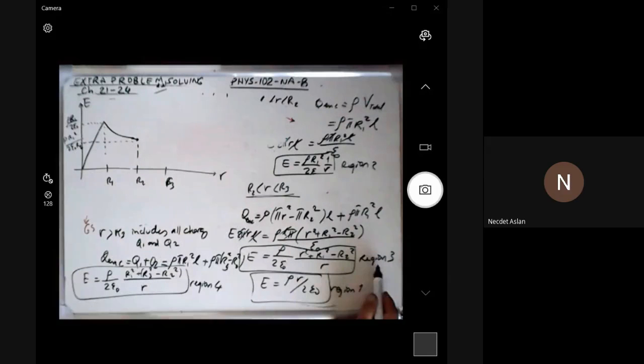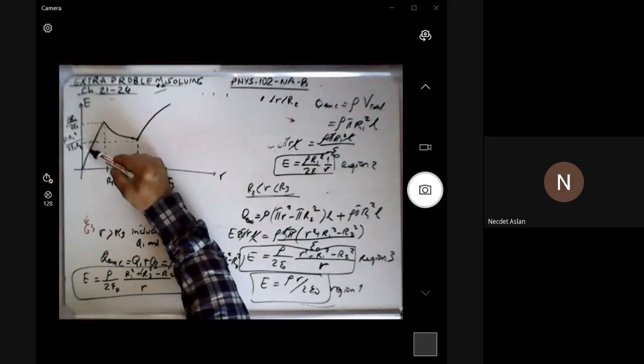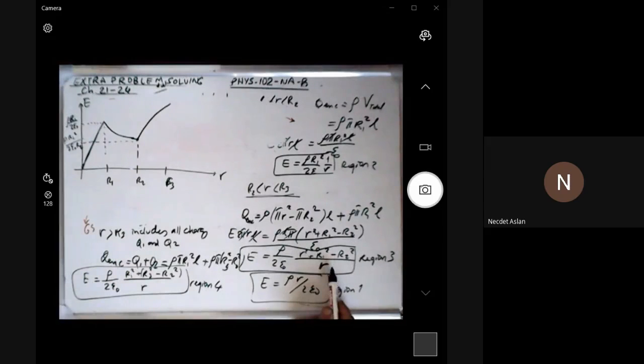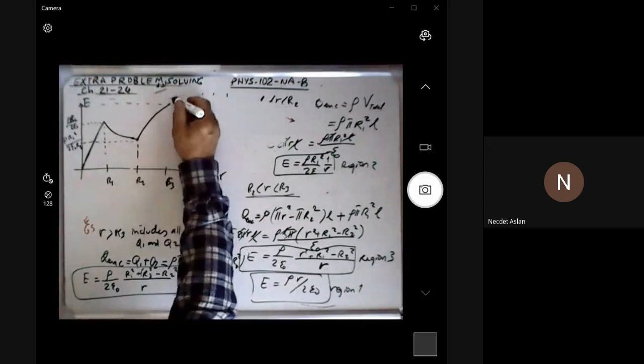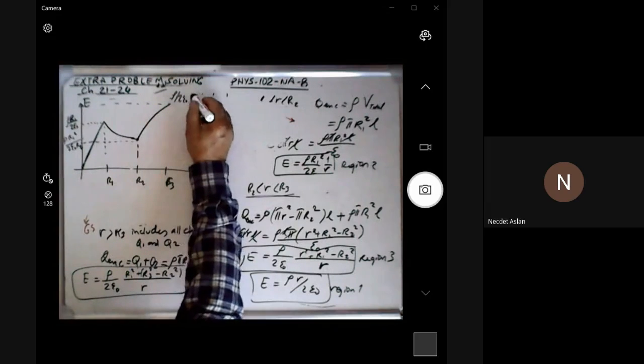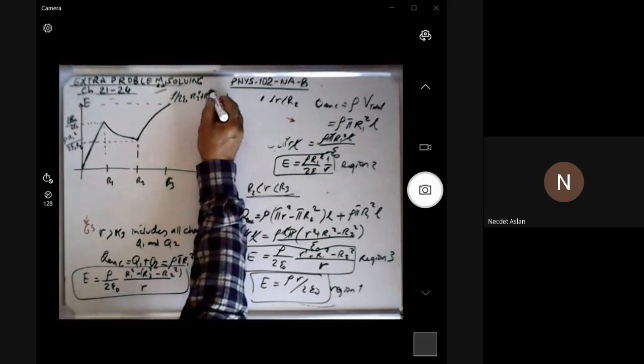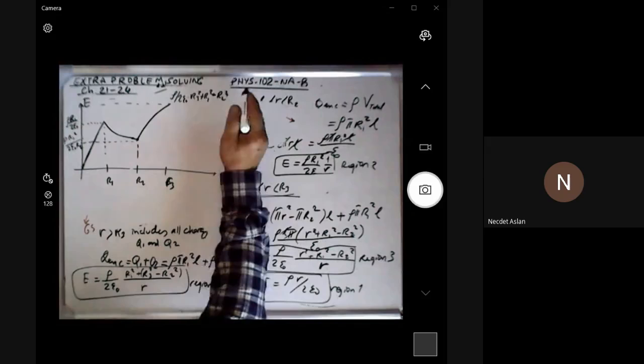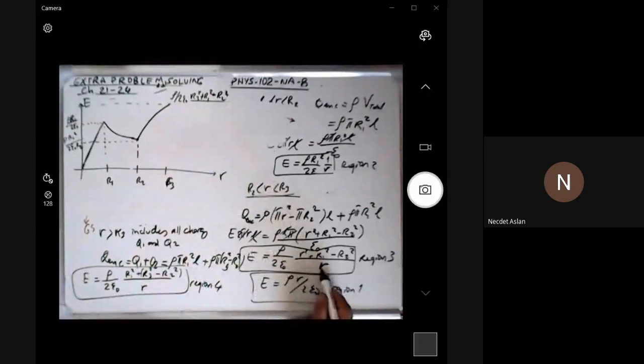Good. But from now on, we have to use this expression for region 3, which seems to be an increasing function because there is R squared on the top and R on the bottom. If these two expressions were not there, it would be a linear dependence on R, but since they are there, there will be some kind of curvature in this increase. It's not going to be a linear increase. So if you graph this, it will be increasing like that, not linearly as we have in the first region. It will increase to a maximum value. What is that? When R is replaced by R3, we have this electric field: rho over 2 epsilon 0 times R3 squared plus R1 squared minus R2 squared, divided by R, but R is R3.